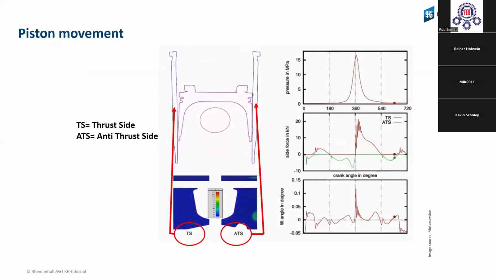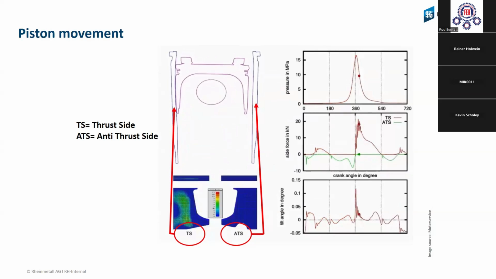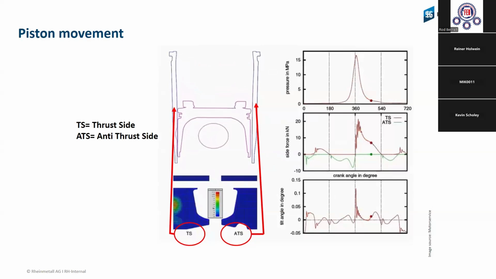On the piston, you see it now, the piston has moved to the right side, and then when we go to the top, it switches over to the left side. Here we have the thrust side and the anti-thrust side. Now the piston goes up, and you see in the biggest drawing at the top the pressure. When we are very close to the top dead center, we inject the fuel, and then you see the piston jumps to the left side, to the thrust side. And then we have a lot of stress on the skirt of the piston.